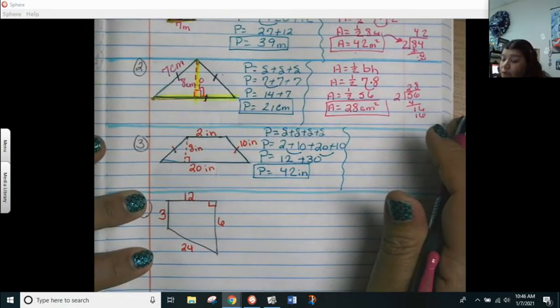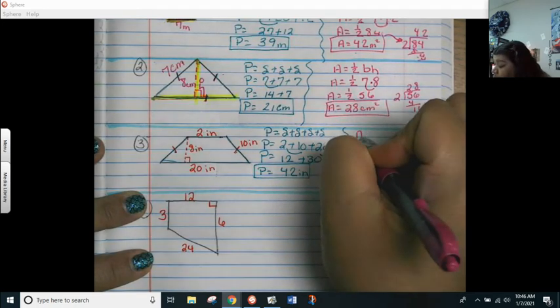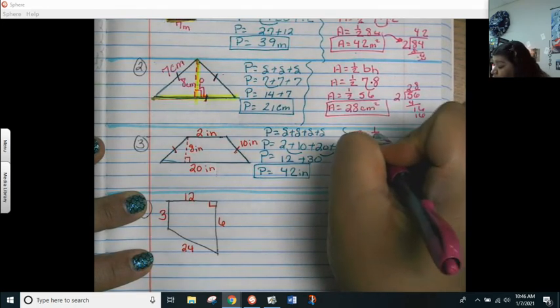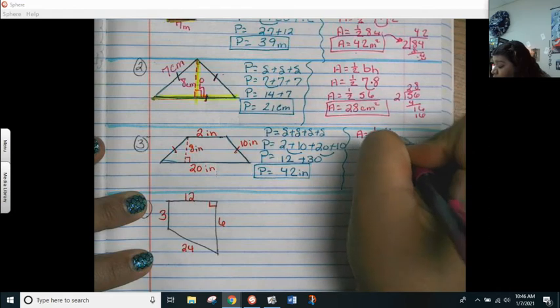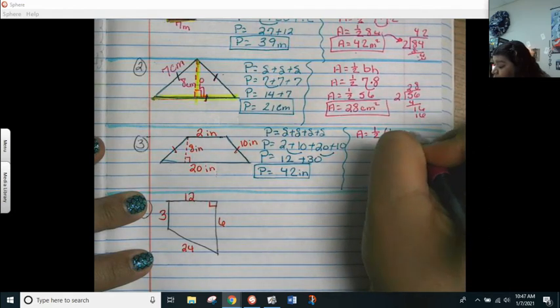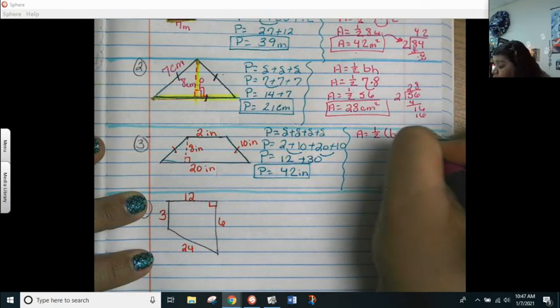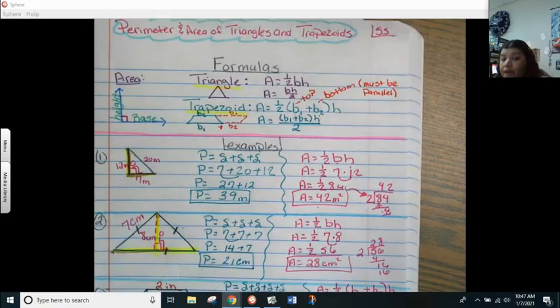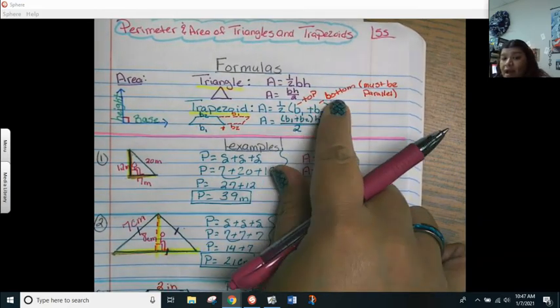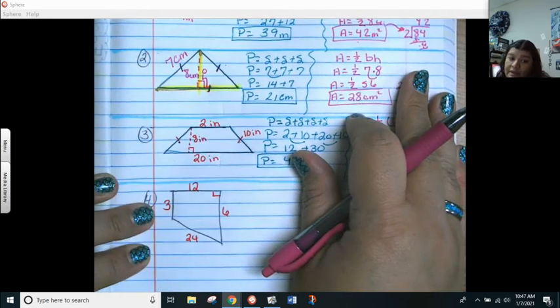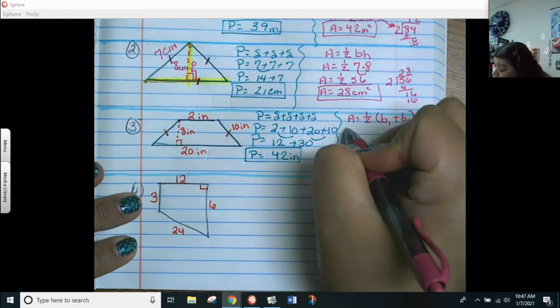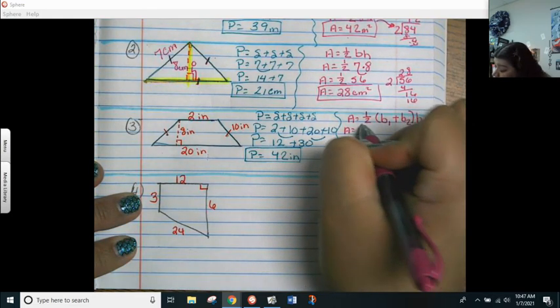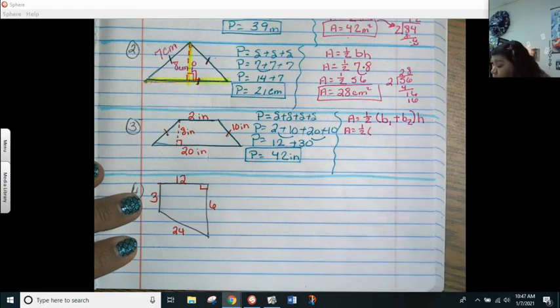Now for the area. Here's where we have some difficulty. It looks hard, but write the formula down first. So it's 1/2 (base 1, so it's a little 1, plus base 2, little 2), close your parenthesis, times the height. Now, if you remember from before, I told you base 1 and 2 is the top and bottom. They have to be parallel. So that's going to help you find it here. Okay, and so is Harry. Harry's going to help you out here. So the second line of your paper is going to be for the plugins. So let's find those bases.